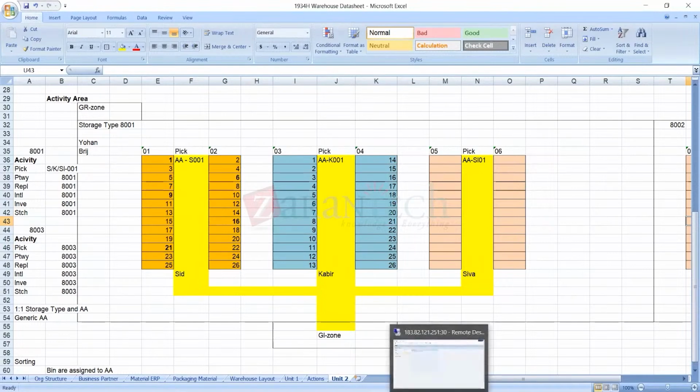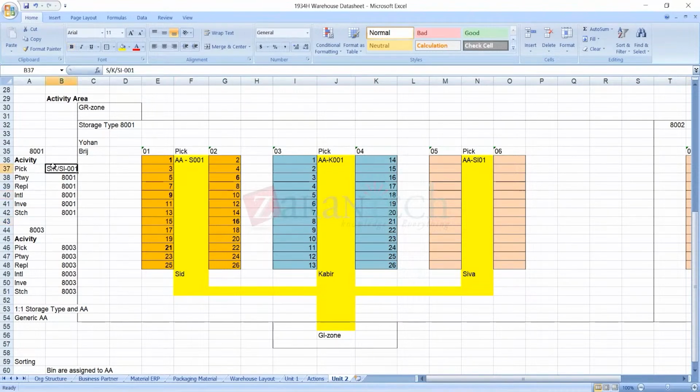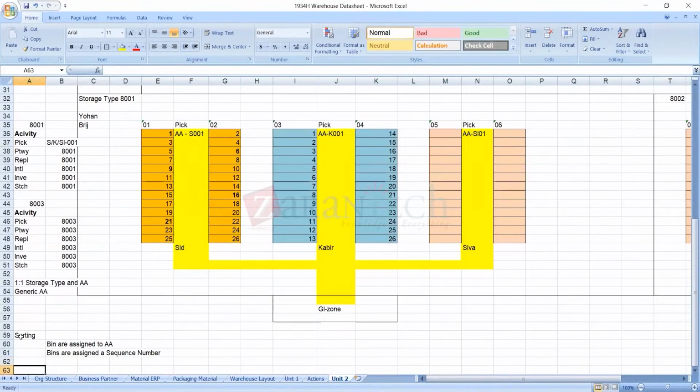So let's now maintain those three nodes, create these activity areas, and do the necessary aisle assignment for the activity areas. Once the activity areas are created, we need to assign the bins to the activity areas. That step is called sorting. We'll also discuss sorting today.